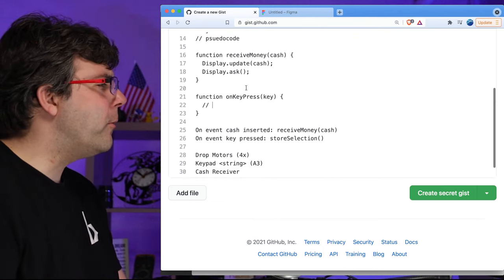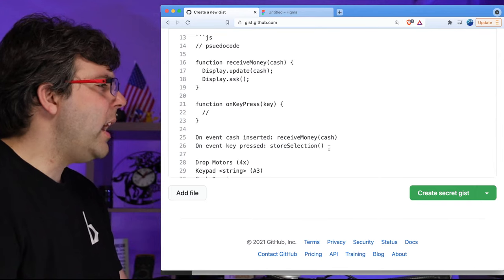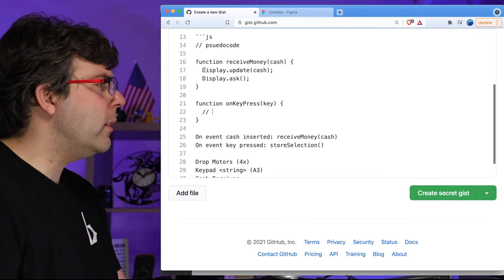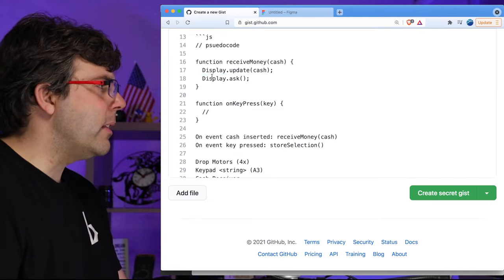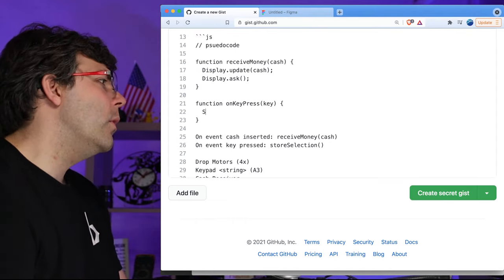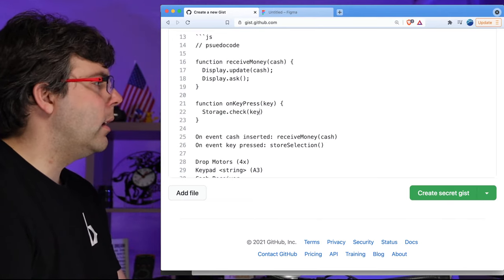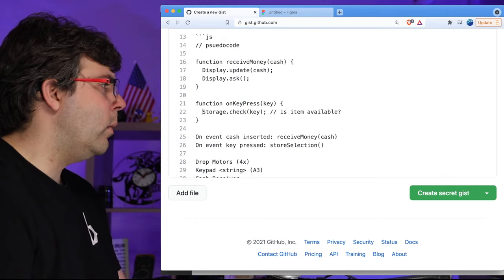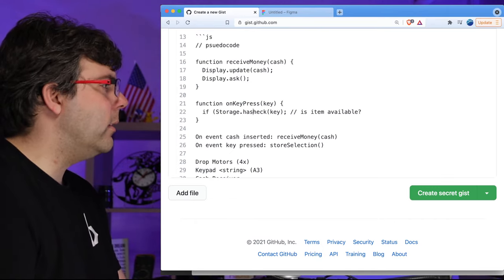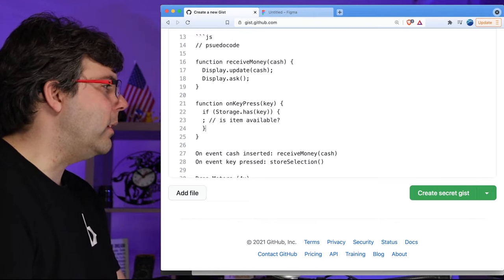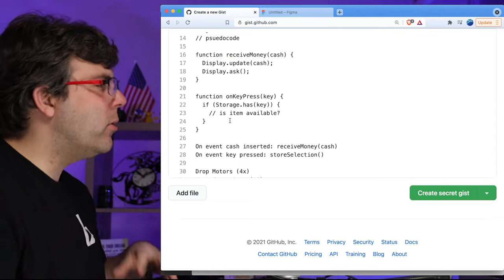So in terms of the format of the program, what you want to do is define what this function might do, and I'm just making up some names of things here, but this is fine for pseudocode. So we could check storage. We could do storage.check key is item available, and then we could say if. Or maybe storage.has, or maybe if storage doesn't have. I don't know. This is actually getting a little bit too much into the technical details of the programming, as opposed to the more broad strokes.